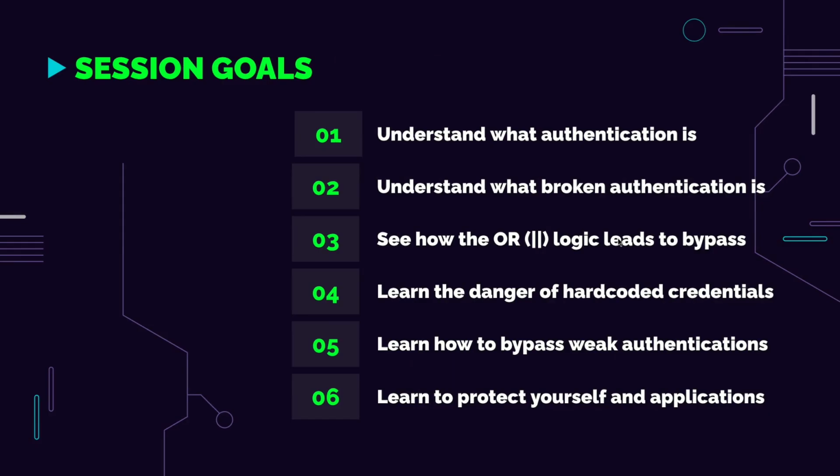So these are the session goals. By the end of this session, you will understand what authentication is. You will understand what broken authentication is. You will see how the OR operator leads to bypass. You will learn the dangers of hard-coded credentials. You will learn how to bypass weak authentications. And lastly, you will learn how to protect yourself and applications.